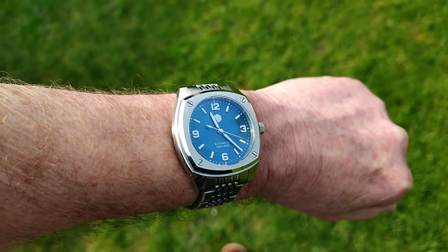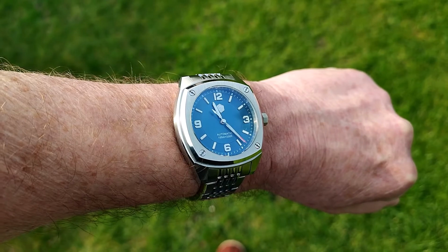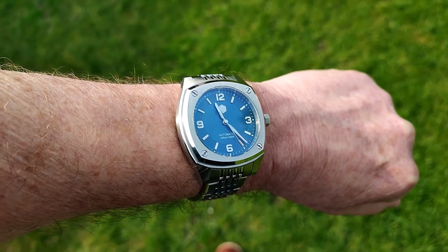And if interested, this is my watch of the day. It's the San Martin SN026G, or what I call the square watch.